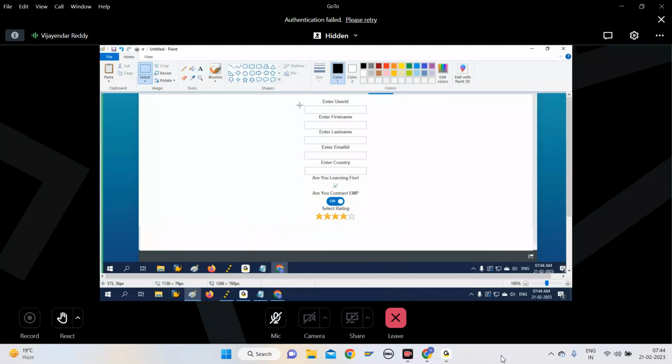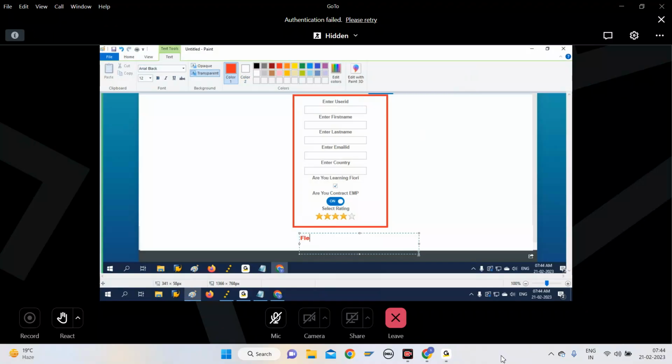So in this case, this is a Flexbox container. And here we have used the align items property. That plays an important role. So you can use start, end, center, whatever. In this case, we have used center. And not only that, we have used direction as column. You can use row or you can use direction as column.